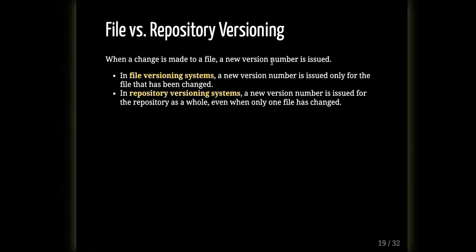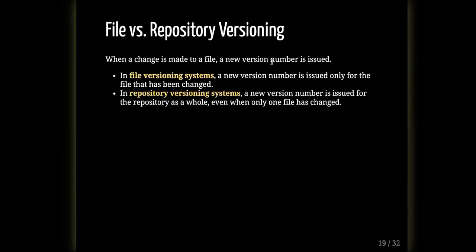In that kind of a world, if you want to roll back the code to an earlier version, it's a bit more problematic to roll the entire project back. You would have to roll back each individual file to an earlier version because they're not all going to be at the same version number. They're not in a consistent version number. Different files have different version numbers because when you change them, only the one file you changed gets a new version number assigned to it.